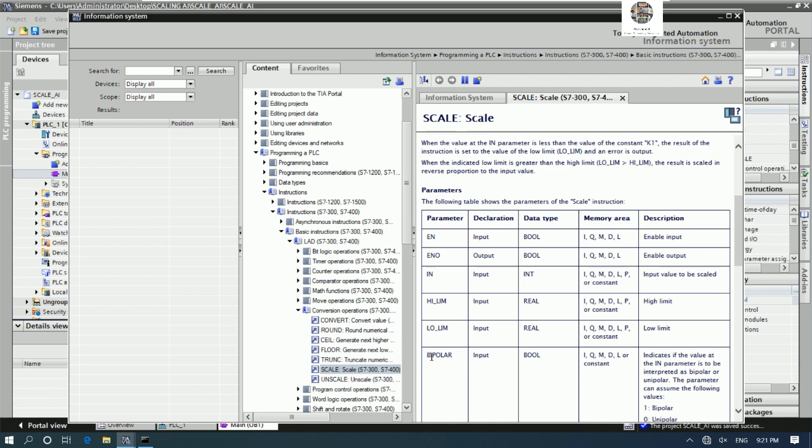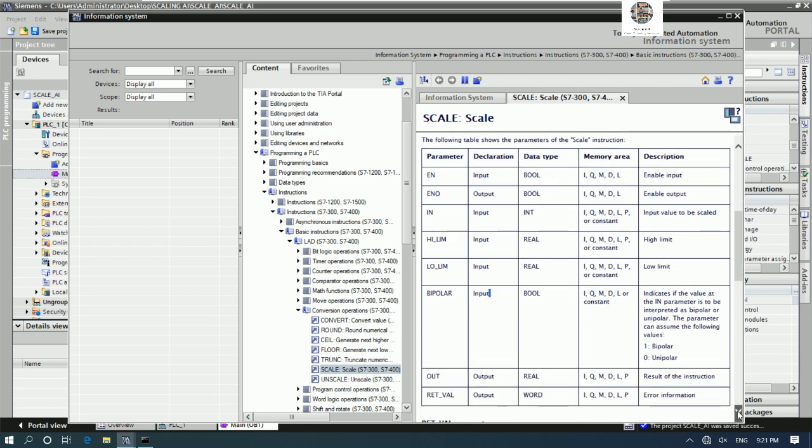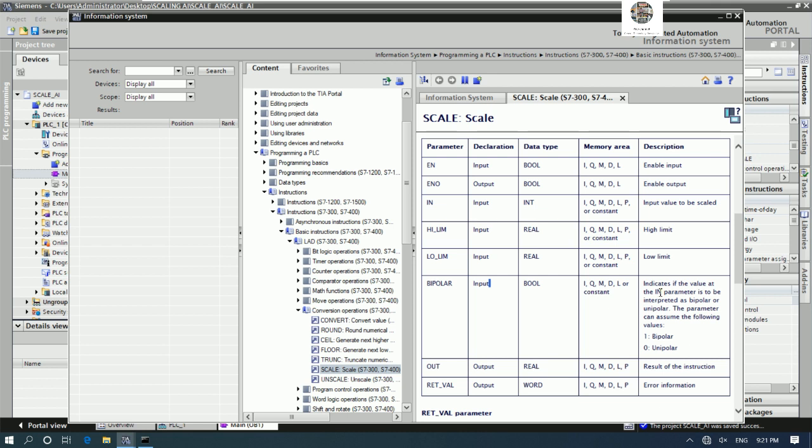For the bipolar, here it is also a Boolean input, and the software explains that it indicates whether the value at the IN parameter is to be interpreted as bipolar or unipolar. The parameter can assume the following values: 1 is bipolar, meaning Boolean true or 1, and 0 is unipolar.